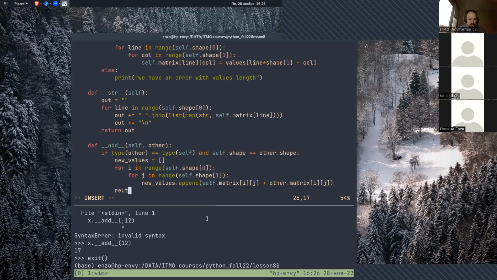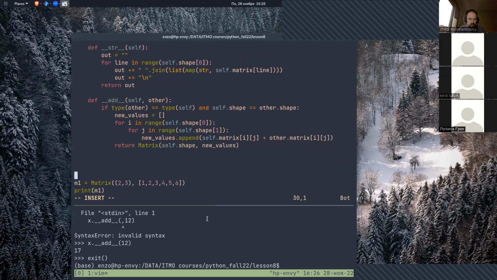And after that, please return a new matrix object with shape the same as our shape and values equal to new values. I think that's good.